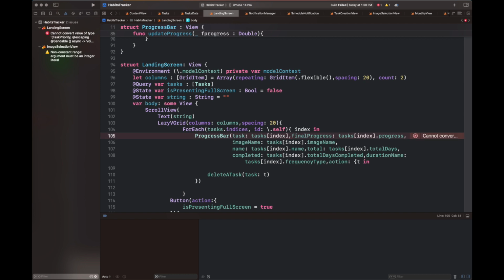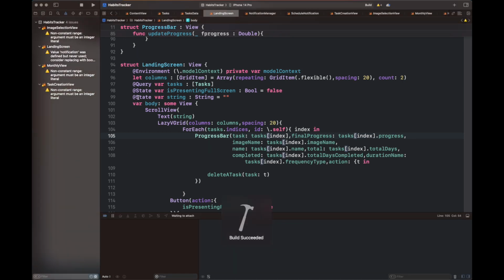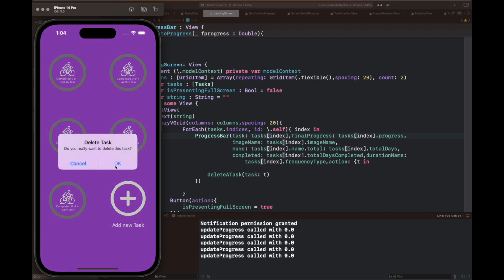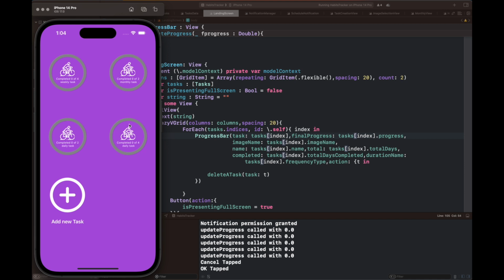Here you can see that I am testing this functionality by long pressing a single cell inside the grid view, and after some time, like 2 seconds, it is going to show me a dialog box which enables me to delete this task. Once it's deleted, I am going to stop the app and play it again, and the task is no longer there. This is the power of SwiftData, and this is all for this tutorial.